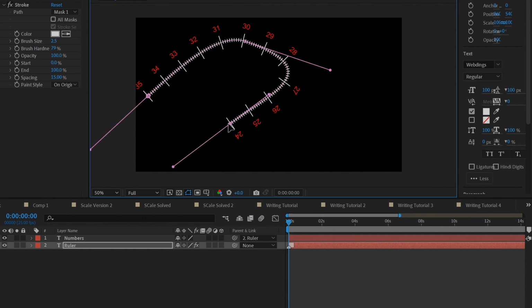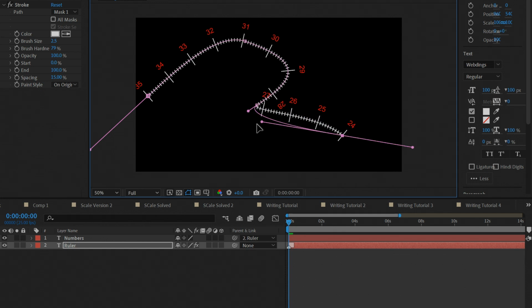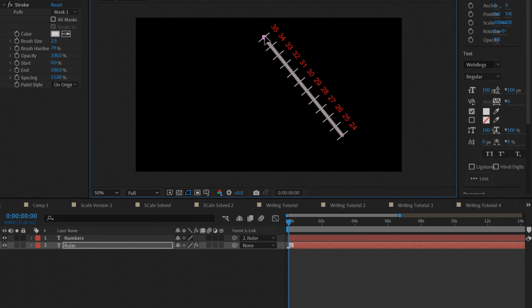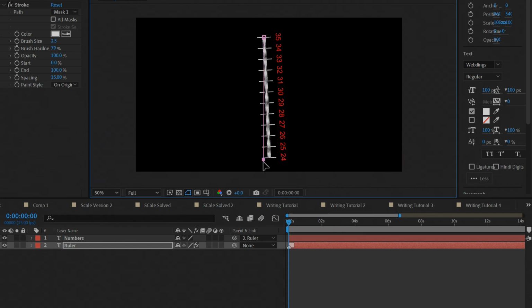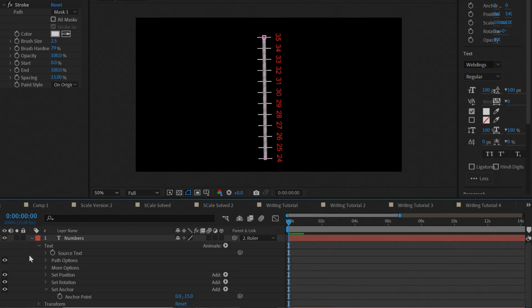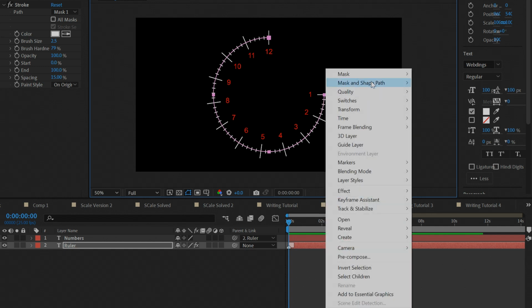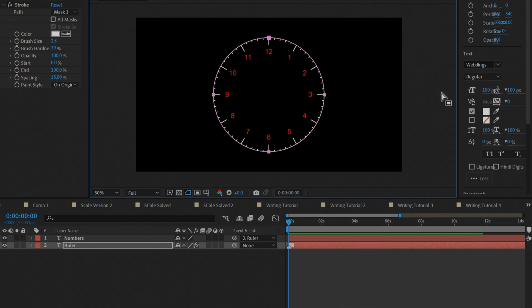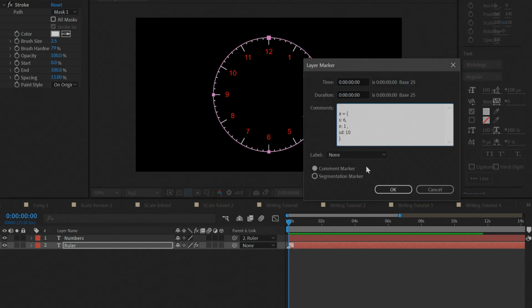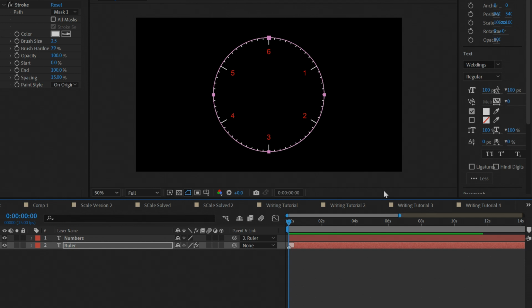The ruler doesn't have to be straight. You can give it any shape with as many points as you need, and it will update accordingly, respecting not only the position along the path, but the orientation as well. This way you can trace all sorts of travels on a map visualization. You can also modify it to quickly build any type of clock face or chronometer, and all of it using the power of Text Engine.